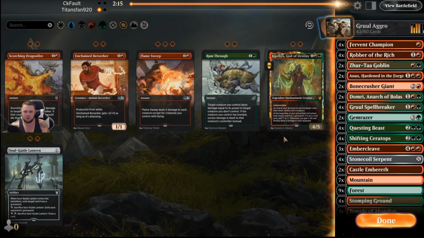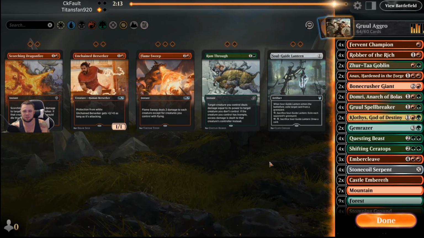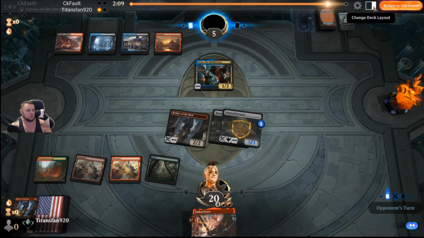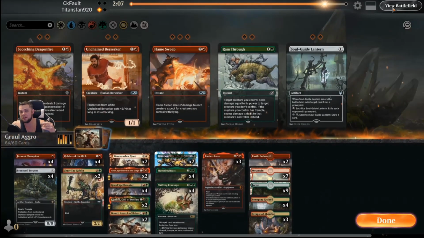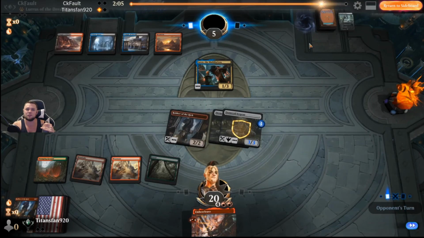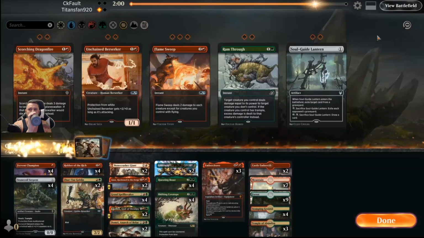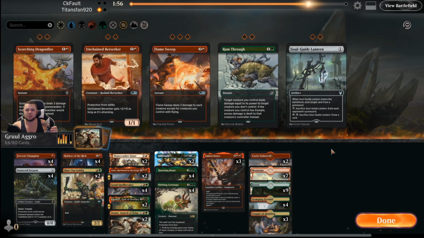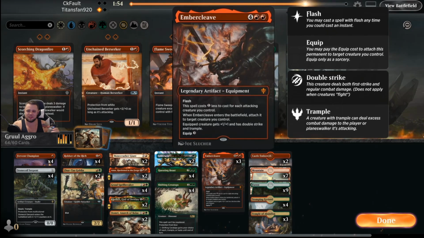Shifting Ceratops come in here though. Having Pro Blue is nice. The Clothis seems pretty good because we get stuff out of their bin, like their Croxa, or Clothis, sorry. Our Clothis will be good against their Croxa tomorrow. Trying to figure if anything else we want. Soul Guide Lantern is a possibility on our end as well, but it doesn't seem like it does too much.